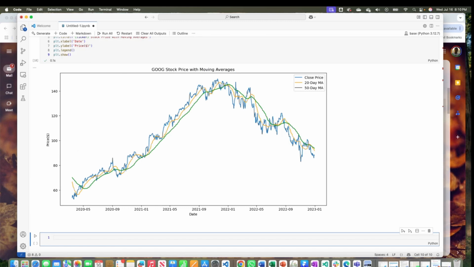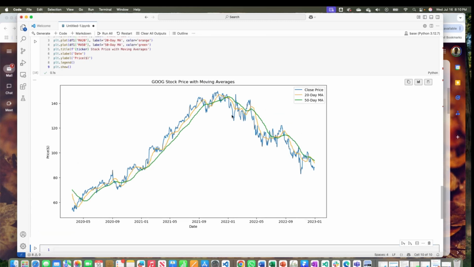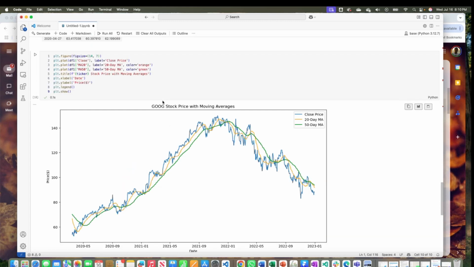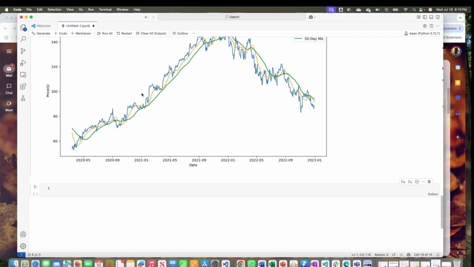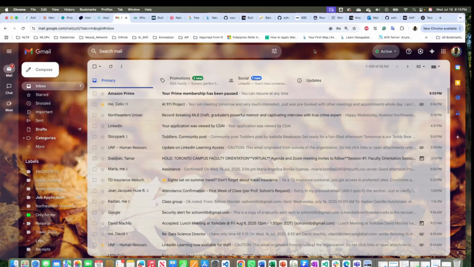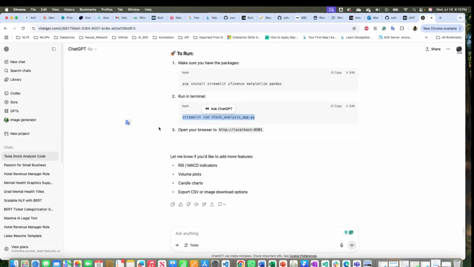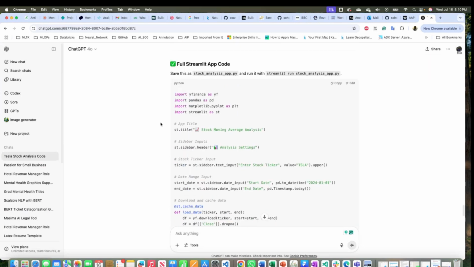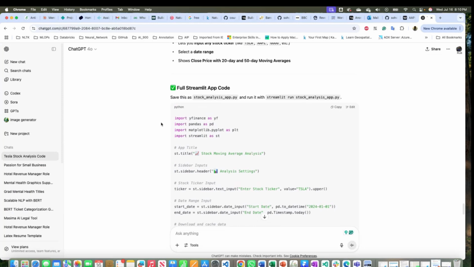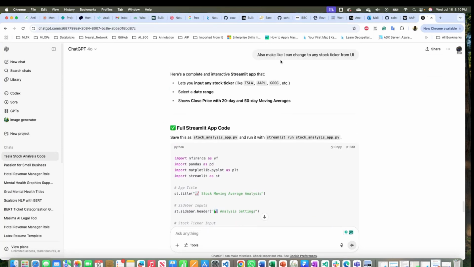And then what I want to do is build a web-based app where I can just change this number, like the ticker number, and the date. Now what is happening is I have the date fixed, but I want to change that, and then it should work there. So what I did is ask ChatGPT to give me the code where I can set the stock ticker from the UI.